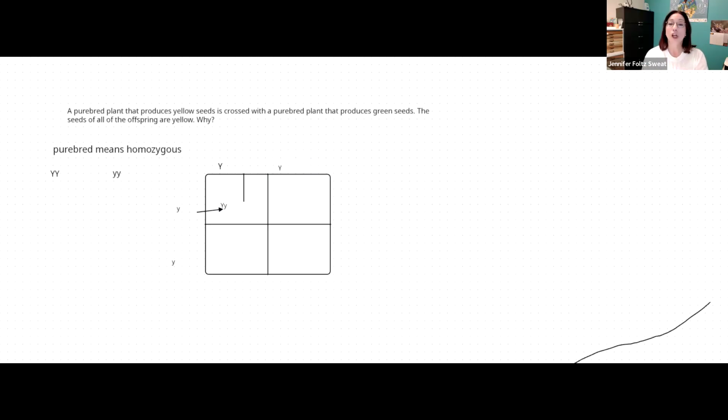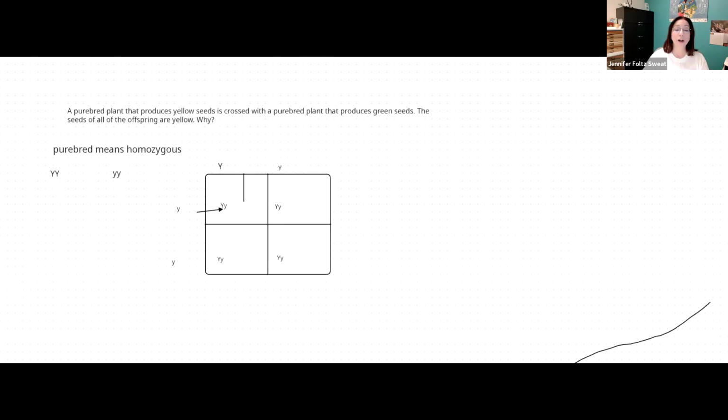Remember meiosis, you have two homologous chromosomes, and during meiosis, you get gametes. And each gamete has one representation from the pair. And so that is what this is showing you. So this would be, say, an egg, and then down the side is a sperm. Remember, even plants have egg and sperm. So every box is a probability. This is not saying that there are 4 offspring. It's looking at the probability of getting a certain genotype and phenotype.